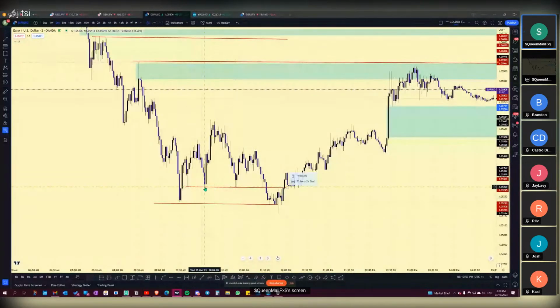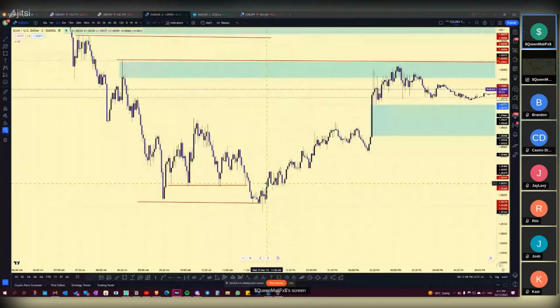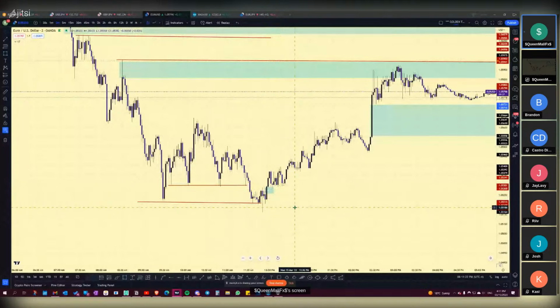I saw that not only did they take the sell liquidity right here, but they also took it again right here. When I saw that this wick went below the second layer, I was like, okay. Then it broke market structure shift right here. It came back down to this gap that it created when it broke structure with this candle. So I got in right here when this wick, and it was the perfect entry, I'm not gonna lie.